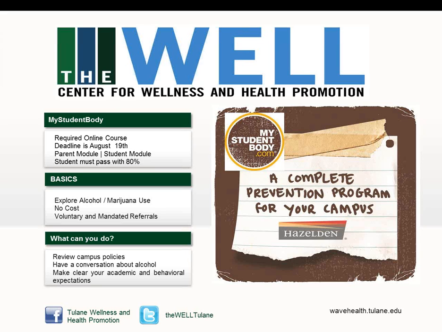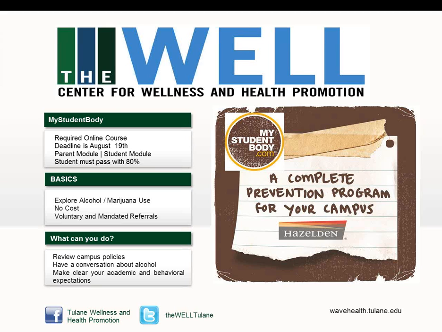Alcohol is a critical public health issue among college campuses nationwide. Alcohol education and the safety of our students is a priority at Tulane. The online alcohol and sexual assault prevention course is the first opportunity we have to provide students with baseline education. Your student is required to complete and pass the course with 80% by August 19th.